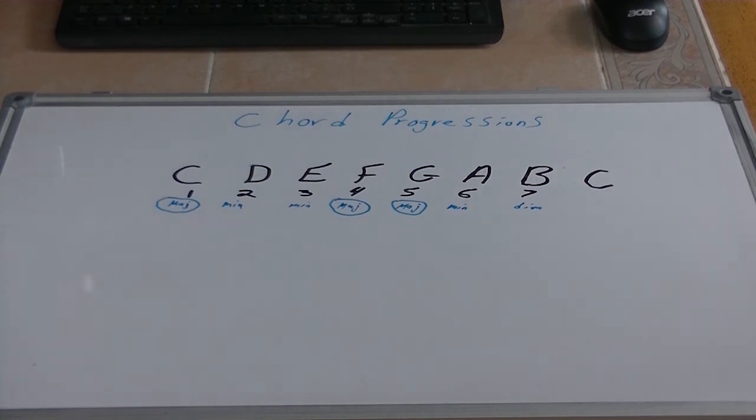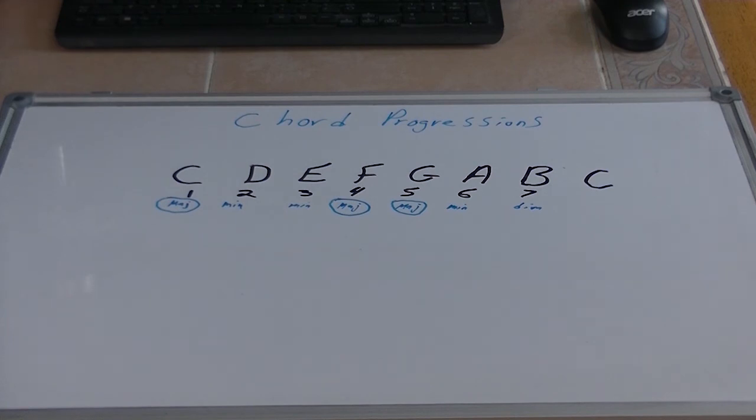So for those of you who may want to get into songwriting, it's nice to have a vocabulary of chord progressions that you can mess around with and come up with ideas for various parts of your songs. Chord progressions can be transposed. So what do I mean by to transpose a chord progression? What I mean, in this case, is to apply a chord progression to another key.